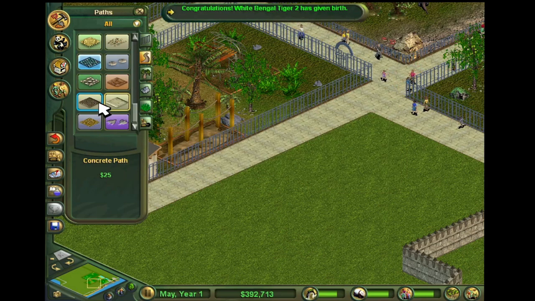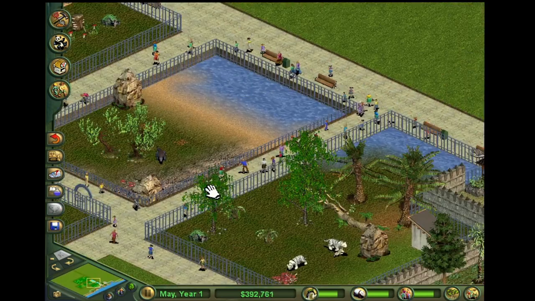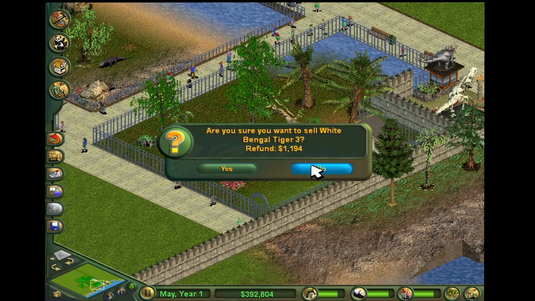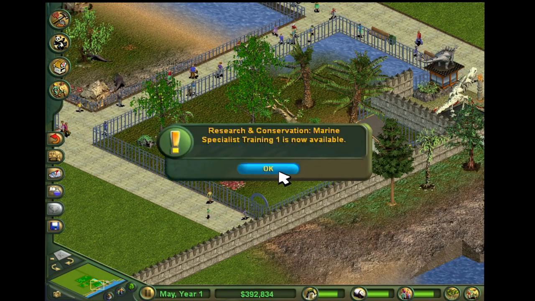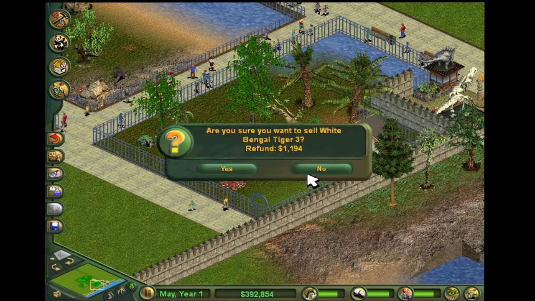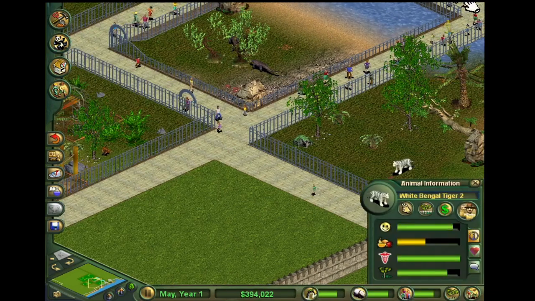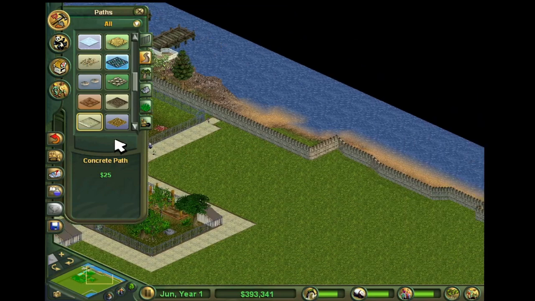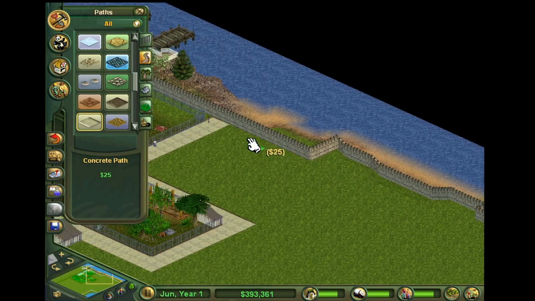Oh. Look at that. Already making the money. It's not the point, I just like building the zoos, but, oh, look at that, they had a little baby, it sold. Yeah, I don't care, whatever. Let's go ahead and get something taken care of right here. These guests are wanting to walk back here real bad, so I'm not going to let them.